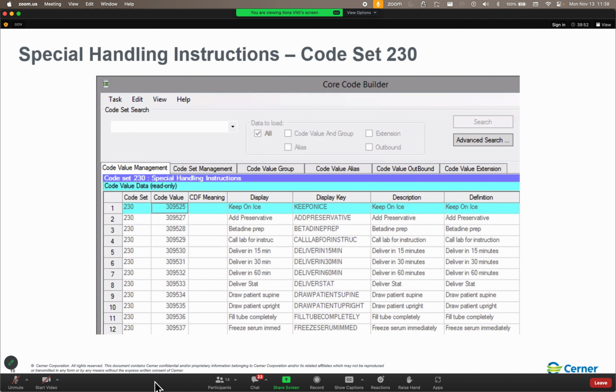Now, is this something you have to do for every single laboratory in the database? No. But maybe for some of the ones that are the most common to need alternate containers on, maybe the ones where you know you had supply chain issues, and you're like, just in case, let's go ahead and set up an alternate container. You can do that in Bedrock by clicking on the Define Alternate Containers button. And then when it pulls up, it'll pull in the minimum volume, the collection class, the special handling. You'll select a viable alternate container, and then you can apply that to any or all of the service resources.